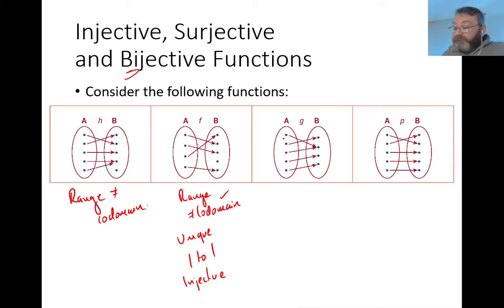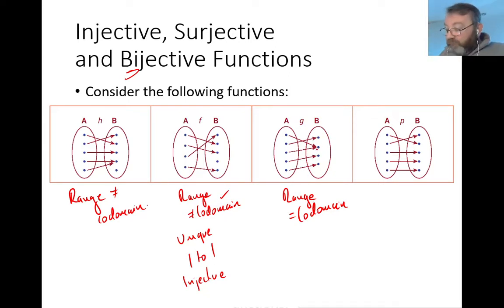Okay, over here, all the elements of the domain are used, but more importantly, all the elements of my codomain are used. So in a situation like this, where the range is the same as the codomain, well, then it is not injective. It must be surjective, or might be surjective, okay? But we need to just do a quick test. If the range and the codomain are the same, then it is surjective, or it may be surjective and injective, okay? So first of all, all of them are used. So your range and your codomain is the same.